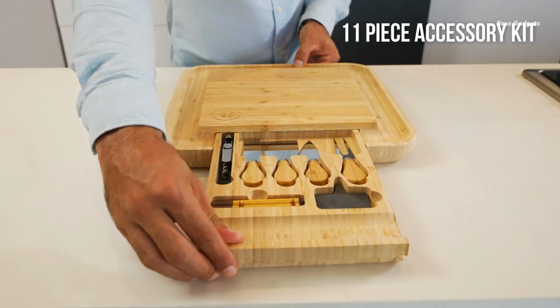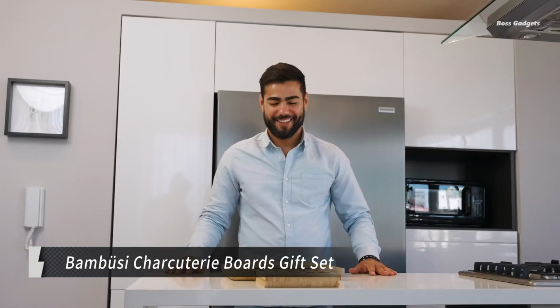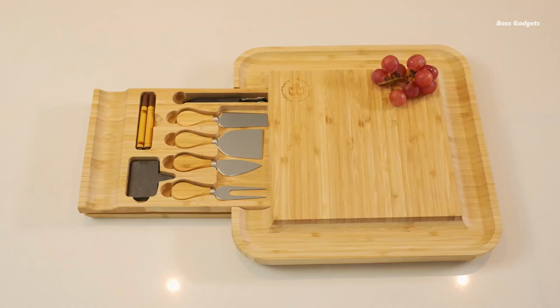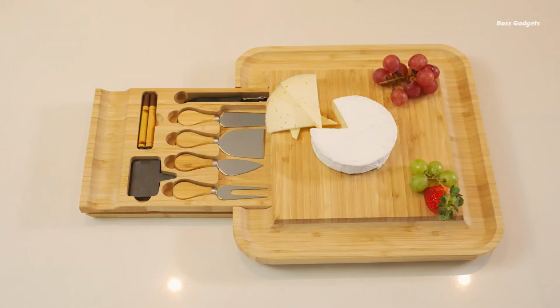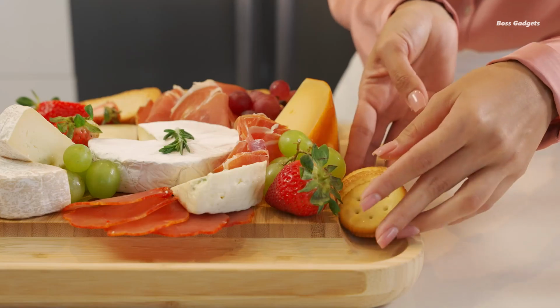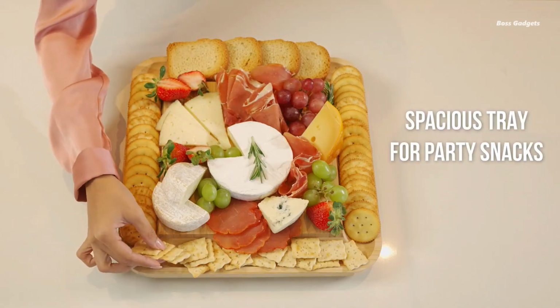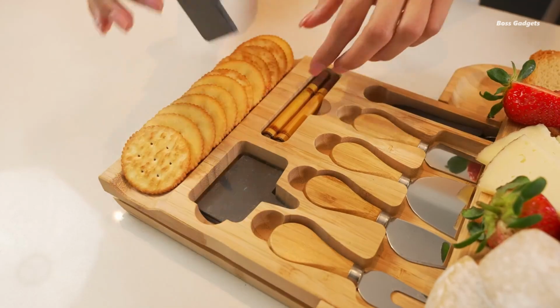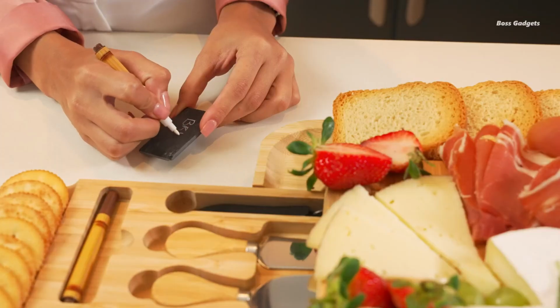This luxury serving board boasts a classy design that's sure to draw compliments from family and guests alike. But the elegance doesn't stop there. Hidden within the large, sturdy bamboo cheese board lies a drawer brimming with specialty goodies. Savor the perfect pairing with the included bamboo cheese knives, labeling slates with marker, and wine opener, all conveniently stored for easy access.